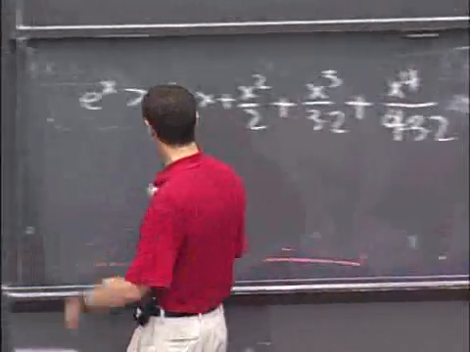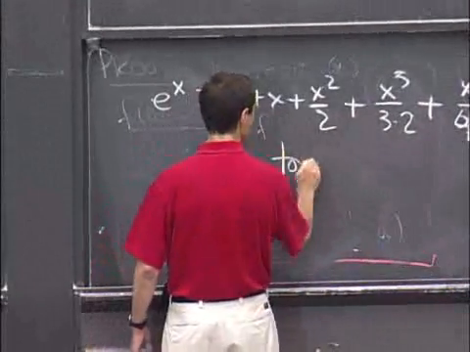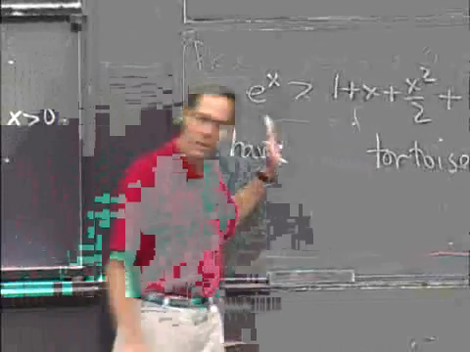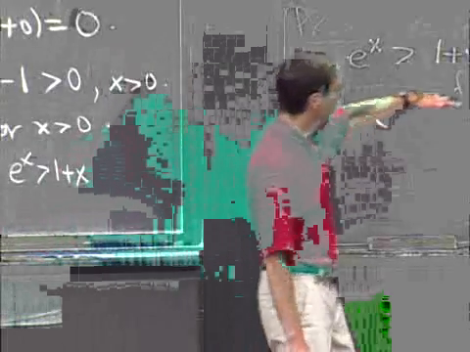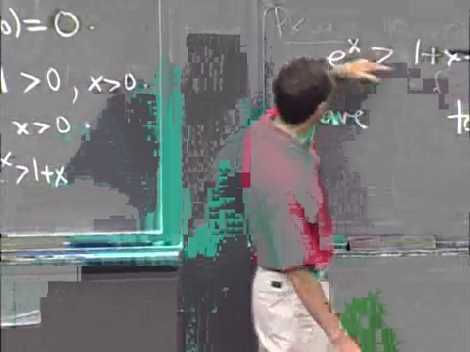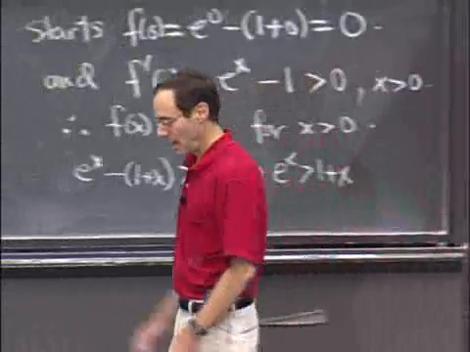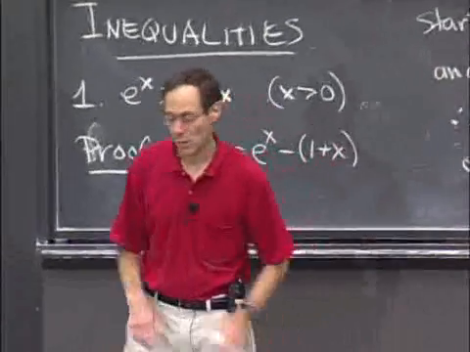And this is like the tortoise and the hare. Right? This is the tortoise. And this is the hare. It's always ahead. But eventually, if you go infinitely far, it catches up. So it turns out to be exactly equal to e to the x in the limit. And we'll talk about that maybe at the end of the course.